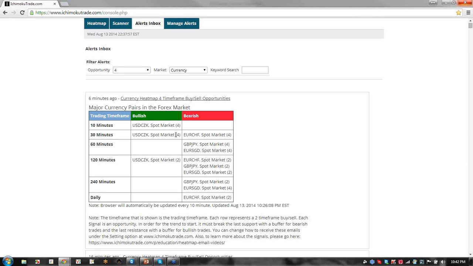Now, if you look at the parentheses here, this tells you the strategy. So this is a 4, which is basically a cloud breakout and a pullback. This is basically a green line cross and a pullback. Our email alerts only look for 2 4s and 5s. It never looks at 1s and 2 3s. Reason why is we do not believe in taking a signal unless we have some type of confirmation. Everyone good? Yes? No? Maybe? Okay. Any questions so far?